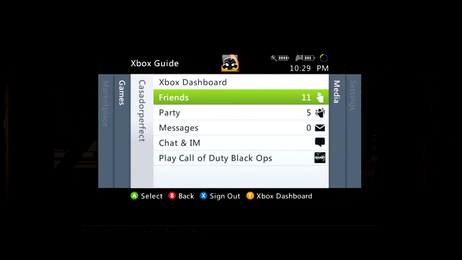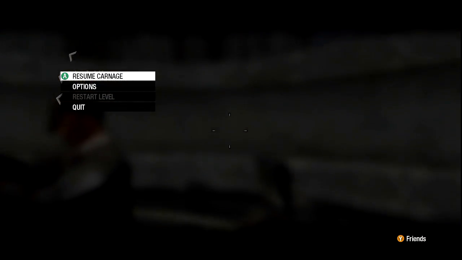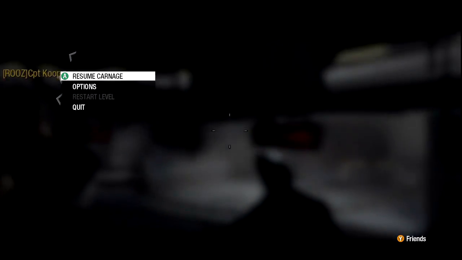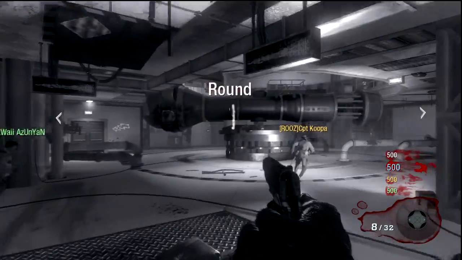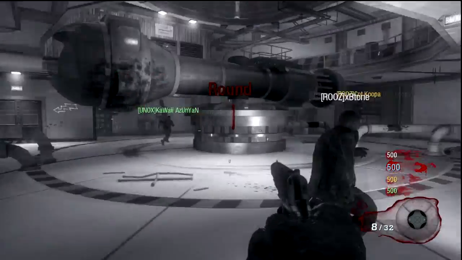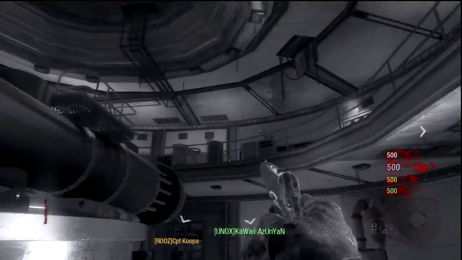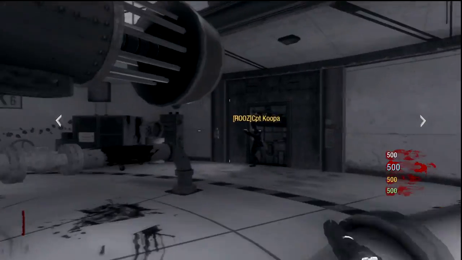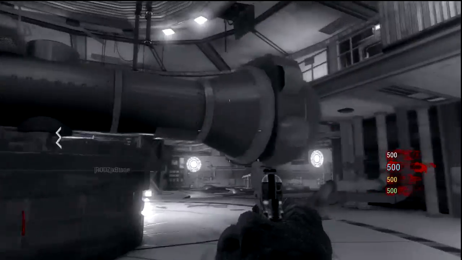All right, remember guys, this is the new map, new zombie map. I think this is the third time I'm playing this map. Whoa, a lot of noise, man. All right, round one. The first thing I noticed when I was playing this for the first time is everything is black and white, up until the time that you turn on the power, then you'll get everything in color.